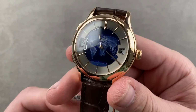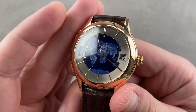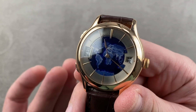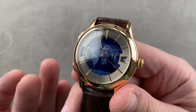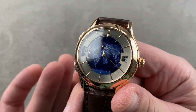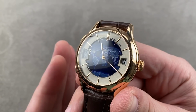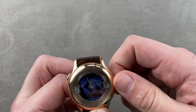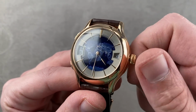Not far across Geneva, though, there is a company that makes only about 150 to 170 watches a year, 41 millimeters in 5 pieces, limited edition in rose gold. This is the Laurent Ferrier Galet Traveler Globe Night Blue for William & Son. It's a mouthful, but the Globe Night Blue for William & Son is a UK vendor special series watch that came out in 2016, and it builds on the Galet Traveler platform.